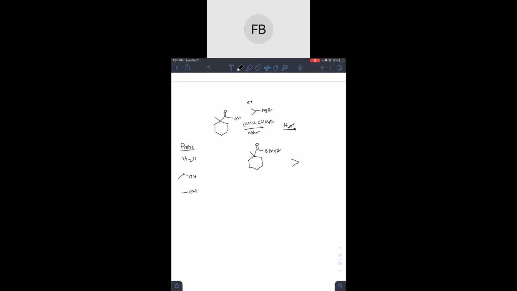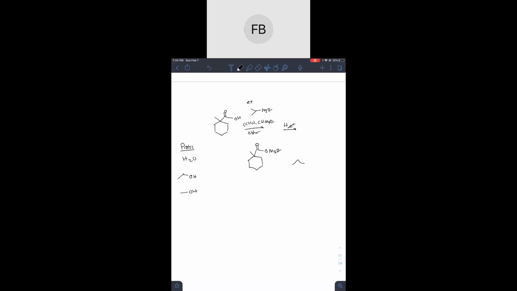Like CH2, CH3. That's the other thing, because the MgBr clearly left this other one. It left this molecule right here to go on to the other one, so that's just going to be left without an MgBr. But it also doesn't have a negative charge because it took that H.